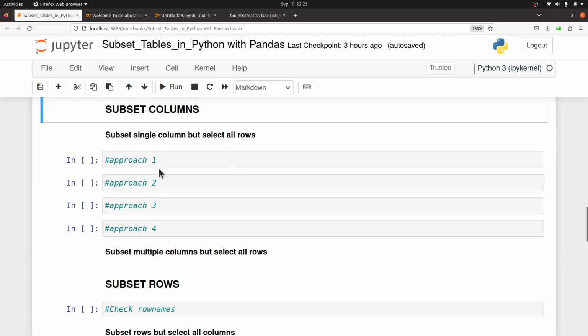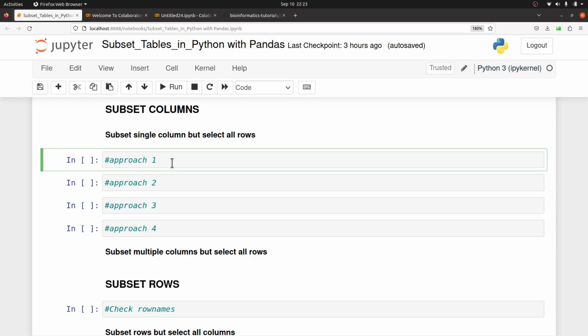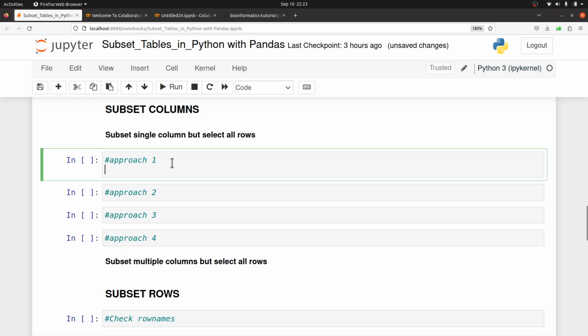Then I'm going to show you 4 approaches, and these approaches, you can also use them in other scenarios. It's important to get to know these different approaches and use the one which is convenient for you. So I'll start with approach 1.